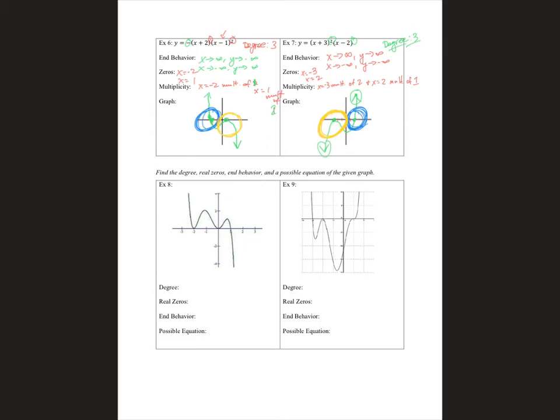All right, last couple examples here. So now we're going the other way. In previous examples, we saw a function, and then we had to graph it based on what we know about multiplicities of factors. Now what we're going to do is look at a graph, and we have to actually come up with the equation or the function. Make sense? All right, so we're going to look at the degree of said function. Well, let's do it.